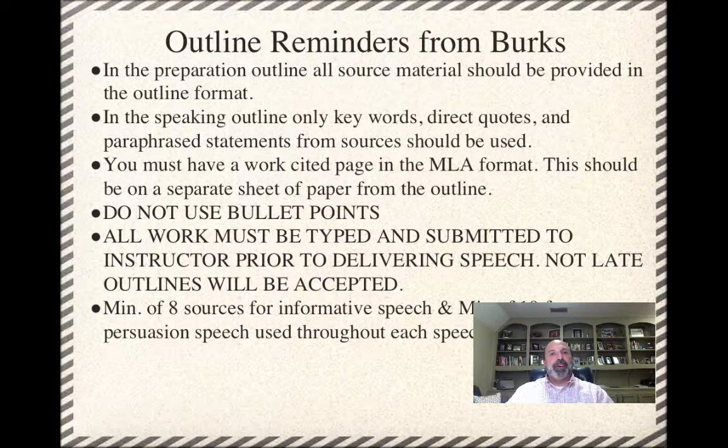So a couple little reminders, kind of just things that I'm looking for. A lot of this deals with people that are in class, but I think they still would work with you guys. The preparation outline has got all your source material in it. Make sure that you have it in there. Speaking outline is generally going to be keywords, direct quotes. You can paraphrase different information. If you want to handwrite little information in there, that's fine with me too. I don't have a problem with that. It's a working document for you in the speaking. I just don't want it to go past 1.5 pages.